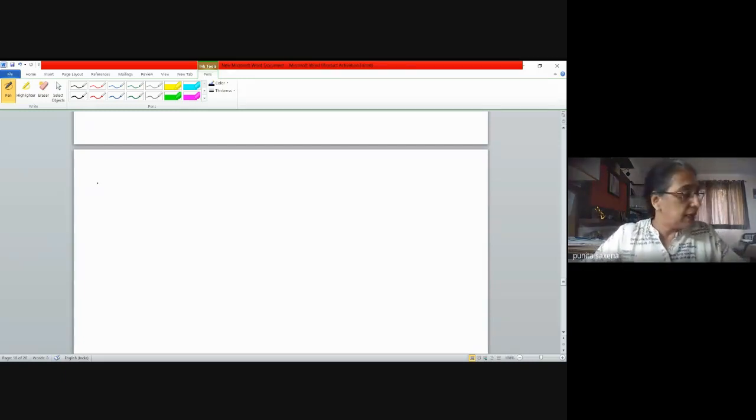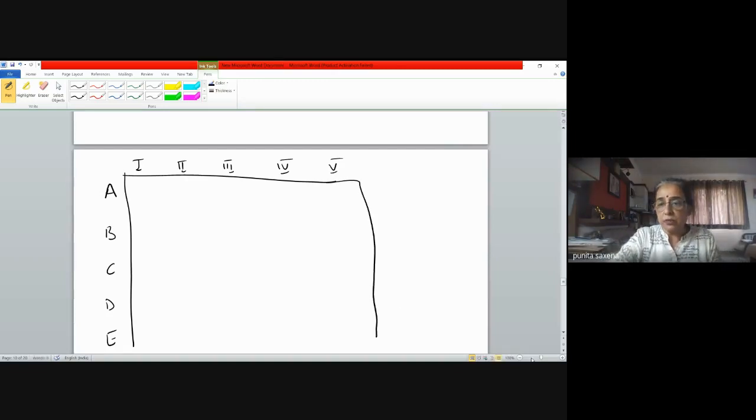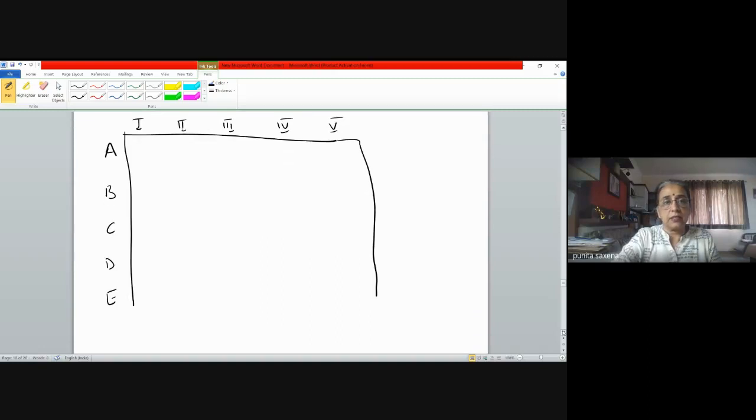Supposing again I have 5 employees and 5 jobs. And the cost matrix is something like this.